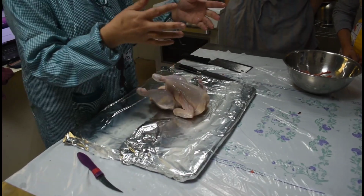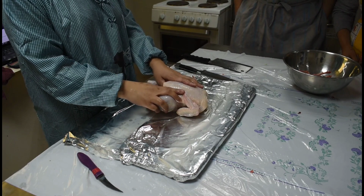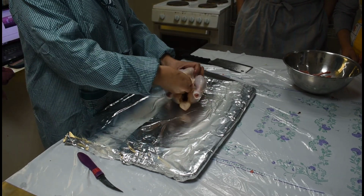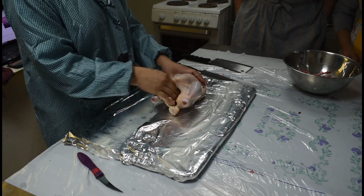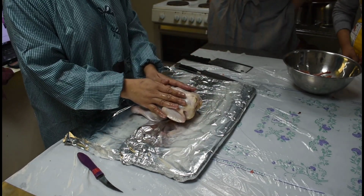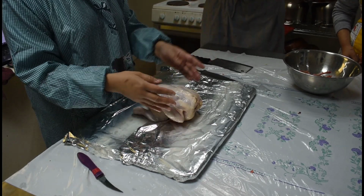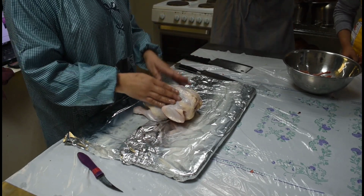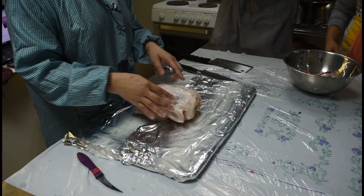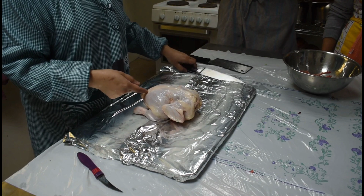For deboning, student style, I will make it simple. For professional deboners, dito lang. They just have to take off the bones from the cavity here. But for us, I have to remove unless you can. Later on, you tell me if you cannot do it, then I'll do it for you. If not, then you may do it yourself. But be very careful kasi kanina may mga nahiwa na rin, no? For you guys, I will be removing the back.